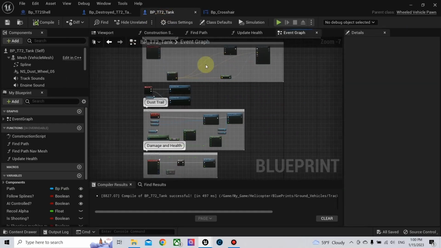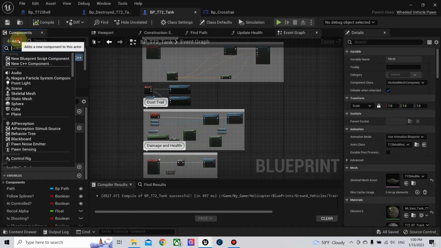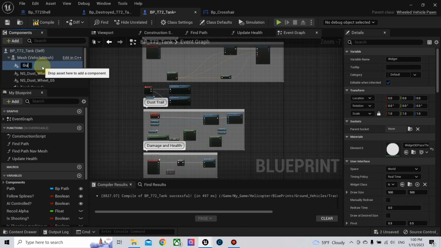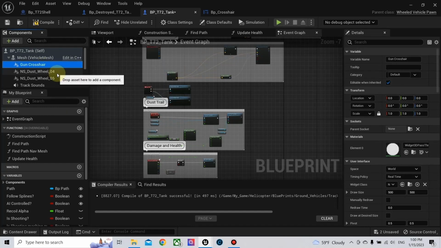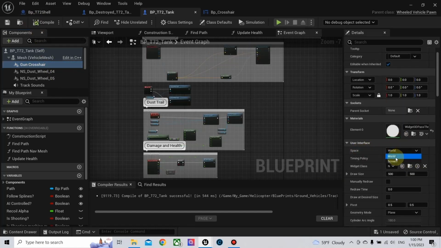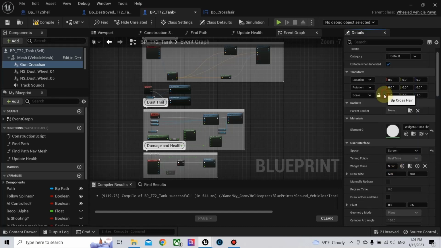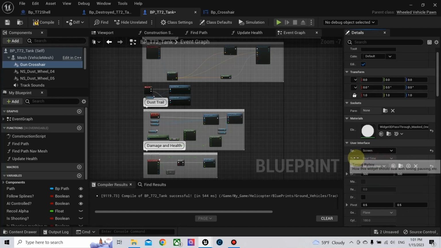So we go to our tank blueprint, add a widget, here, call it gun crosshair, and from here change the space to screen, and choose the blueprint. Let's see if it's the correct one.